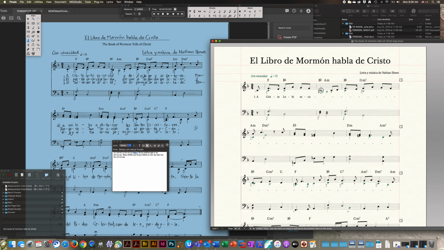Okay. If the translator did a really good job and you did a good job preparing the text, you can hold the Option key. I don't know what the Option key is in Windows, but in Mac you can hold down the Option key and you click, and it'll set the entire first verse for you, exactly like that. And I can click again when I switch it to the second verse.